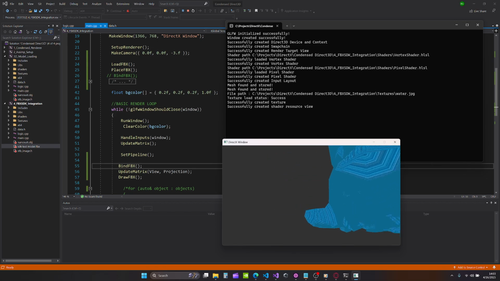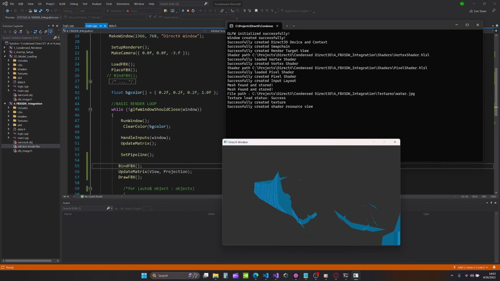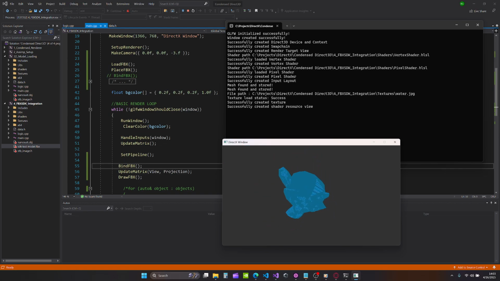Additionally, another feature that needs to be implemented is getting the indexes of the objects, as this renderer, for the purposes of getting it working as quickly as possible, was done just by drawing all the vertices and not using an index buffer. So another thing that needs to be implemented is an index buffer by gathering all the indices from the 3D file. So that will need to be looked into in order to see how to get the indices from the FBX SDK.